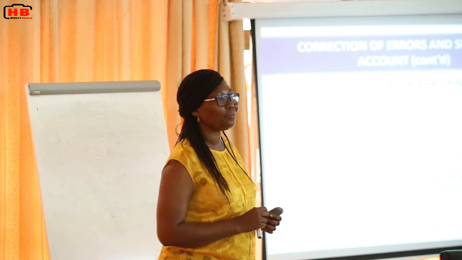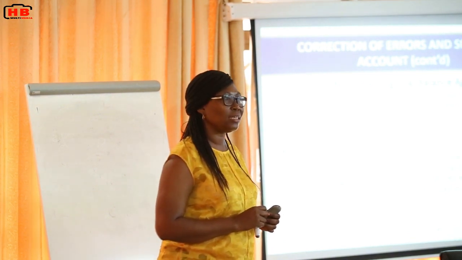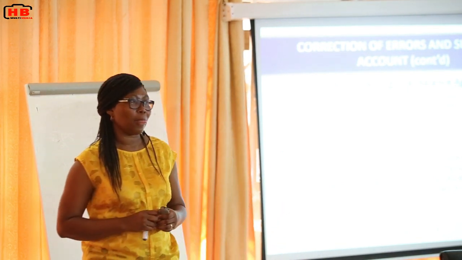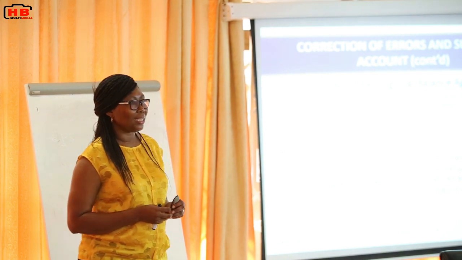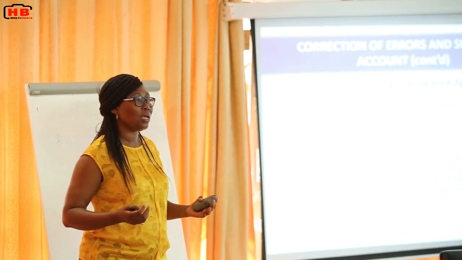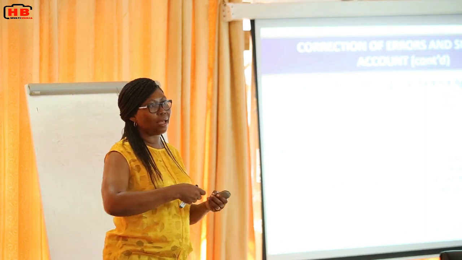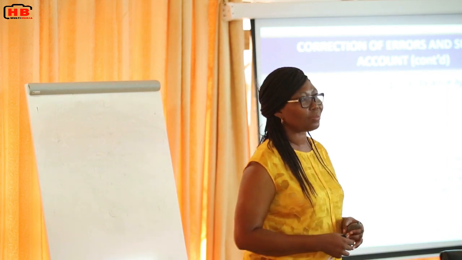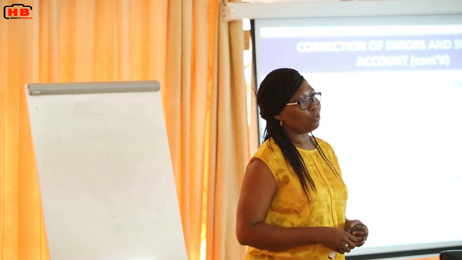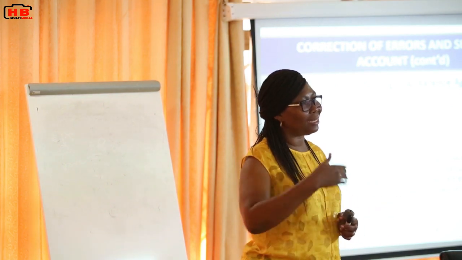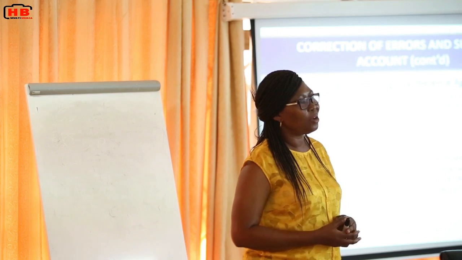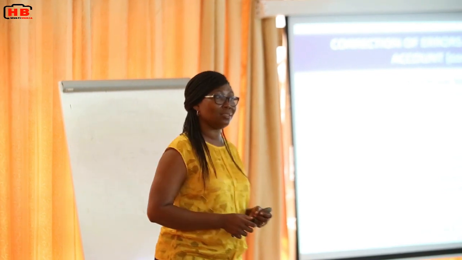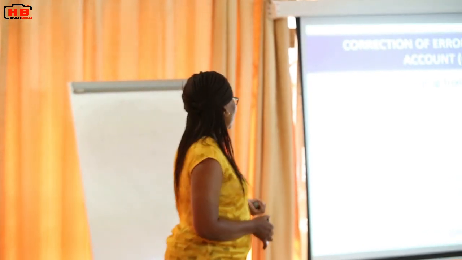How do you tell when it is deliberately done? It's because you didn't do it. It's unintentional, that's why it's an error. Exactly, it is unintentional because by nobody's fault, perhaps that voucher slipped through. So I'm saying that when it is intentional, it's fraud. Yes, once it's intentional, then it's fraud, and somebody deliberately refuses to record that. Once it's an oversight, then we can say it is an error.